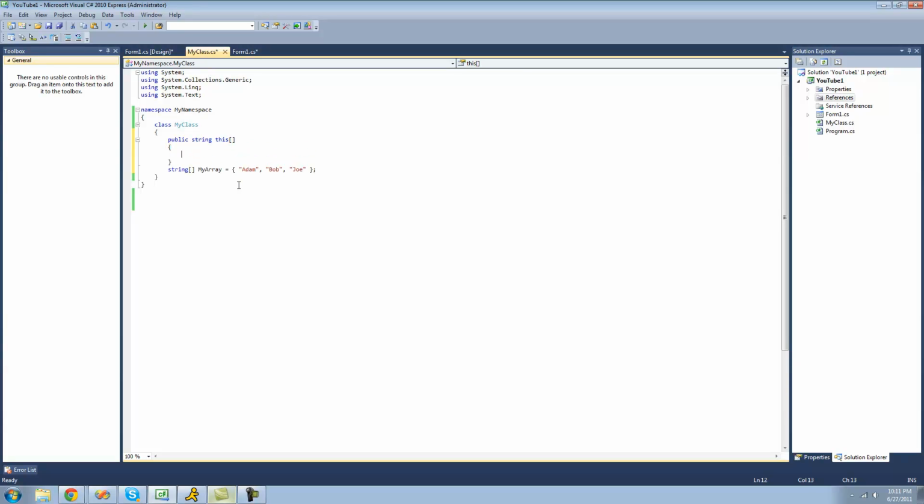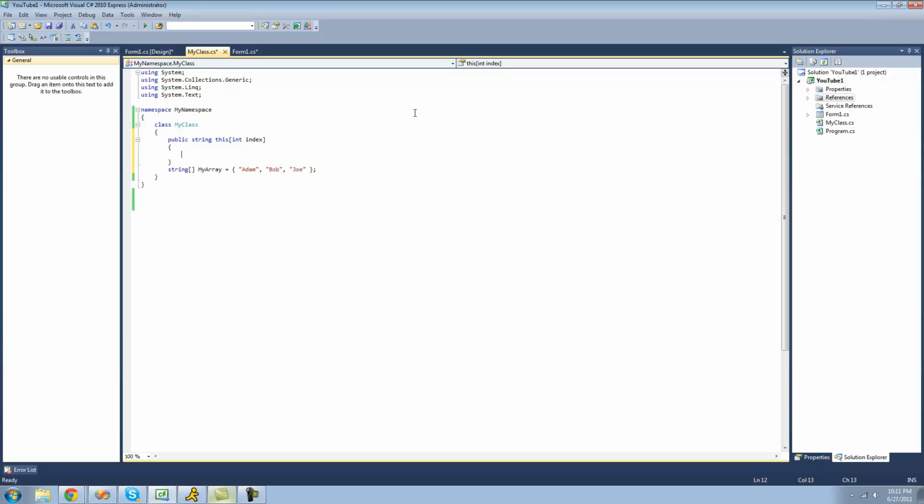And now inside of these brackets, you're going to want to have a parameter, and you have to have a parameter. As you can see right there, it says indexers must have at least one parameter. So what we're going to make it is the index that we want to access inside of our array right here. So we're just going to put int index, and that's usually what you're going to want to put. But there are some instances where you're going to want to use something else. And you can use multiple parameters, just like anything else. So if you want to pass a string parameter in, then we can do that.